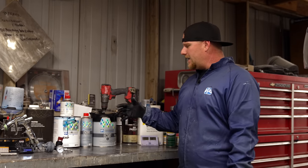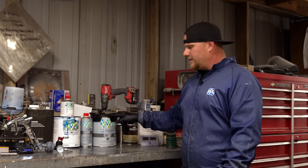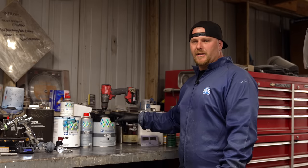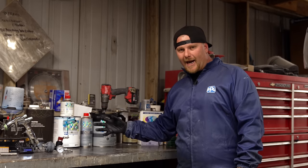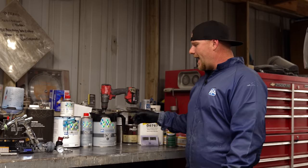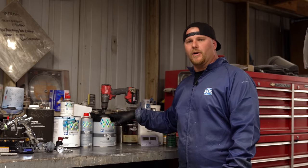color, and depending on the color that you're going to shoot, you're going to want to tint your sealer per that color. For this particular color, this is a dark gray, almost a black sealer, because the color almost looks black, but it does have blue in the metallics and the pearls. So you'll actually use less paint by using this color sealer to go over.